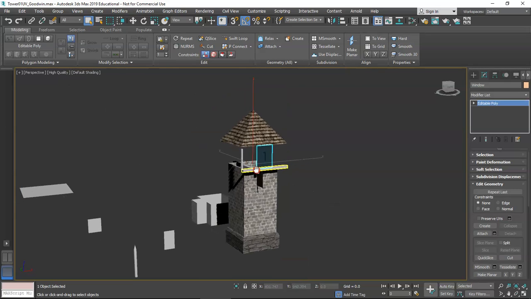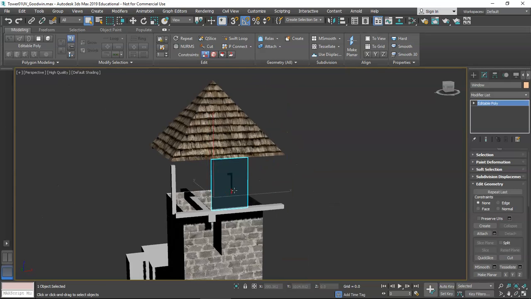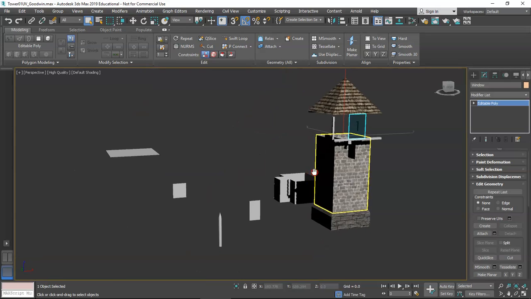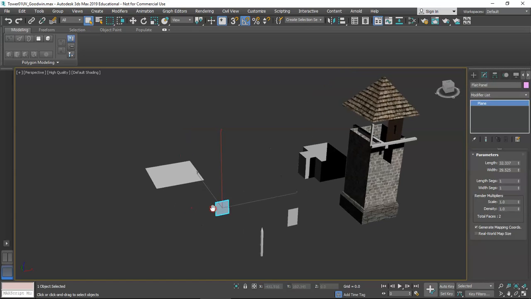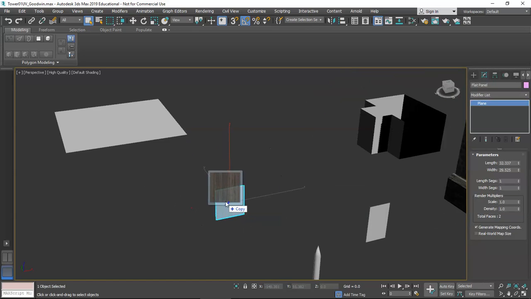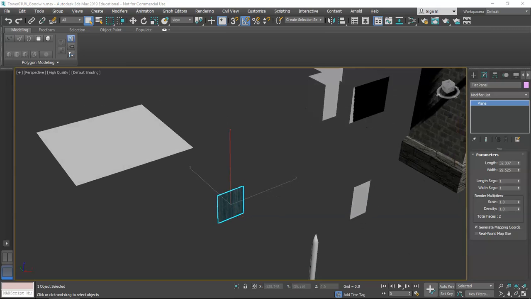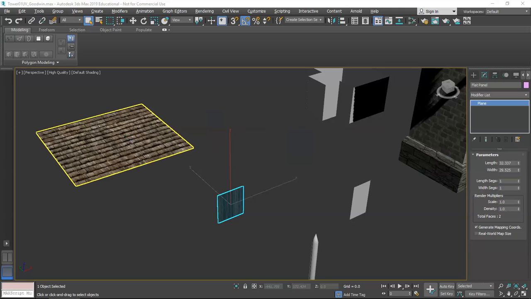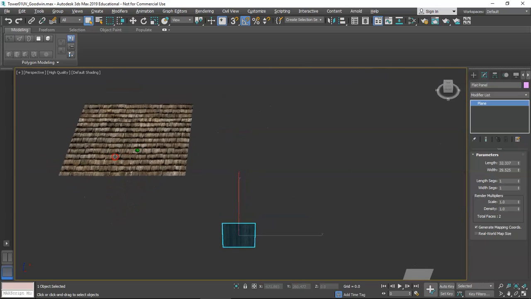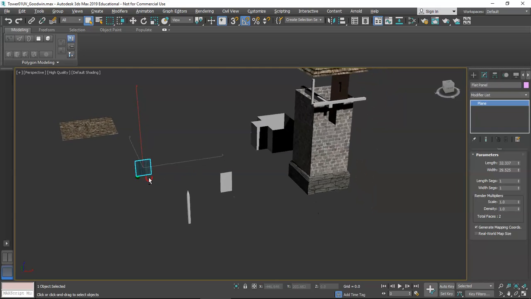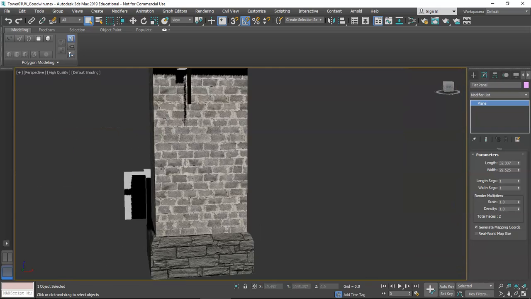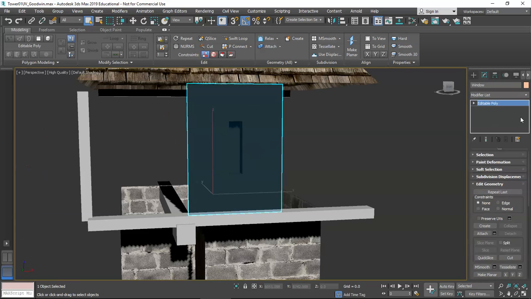So this window piece here, let's actually get this flat panel over here. We're going to drag the wood on it. And we're also going to drag the wood onto, well, no, that's a roof. Let's drag the roof tile over here. There we go. Sweet. Okay. So we'll go back to the window.